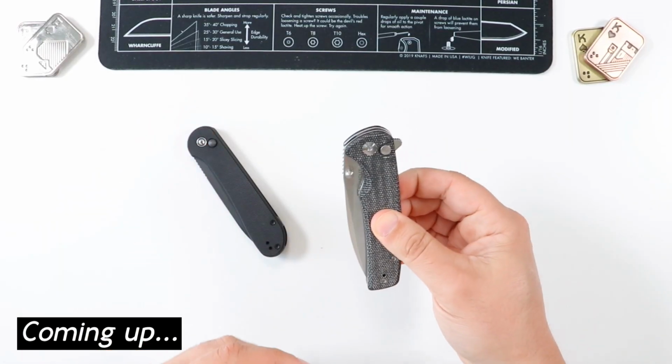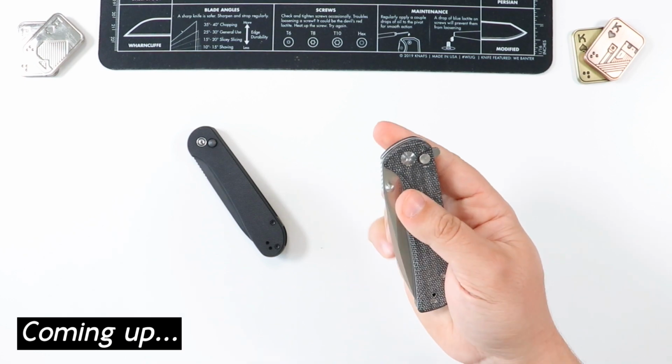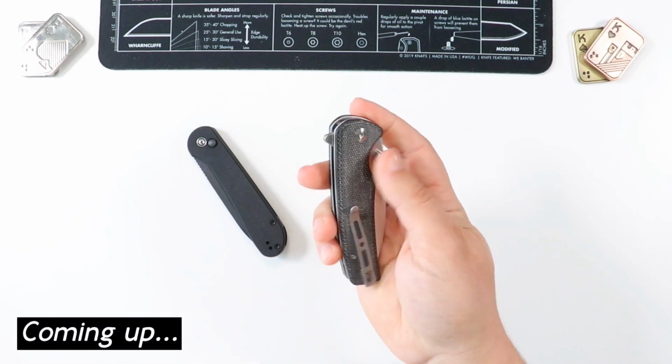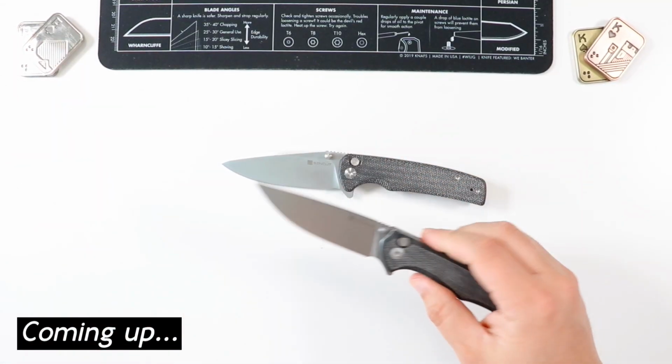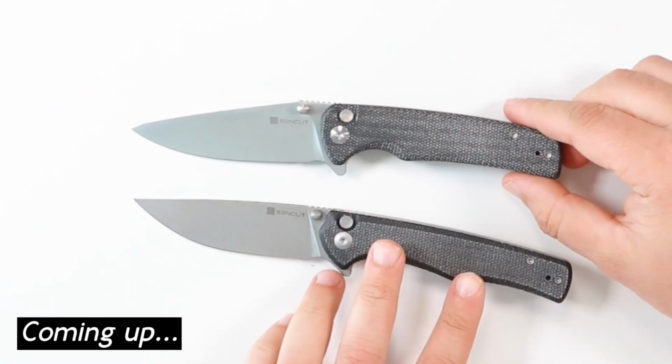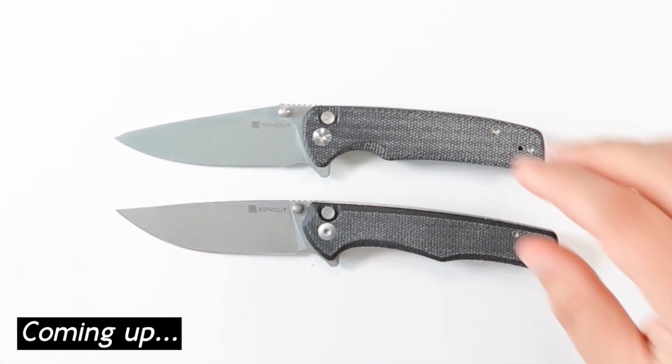But this guy, you have it all, right? You have the button, you have the flipper, and both thumb stud and reverse flick deployment. So you really can't go wrong with this guy. It just has so much going for it. This one is in the satin finish, this one's in the stone wash. I often debate when I'm buying a knife which one I like the most out of the two.